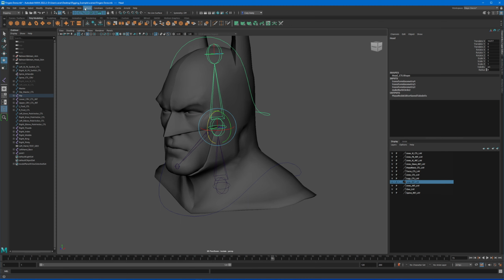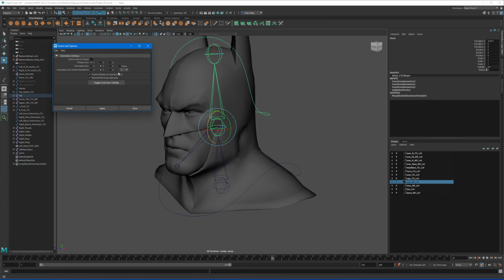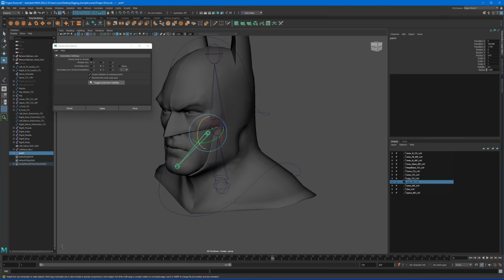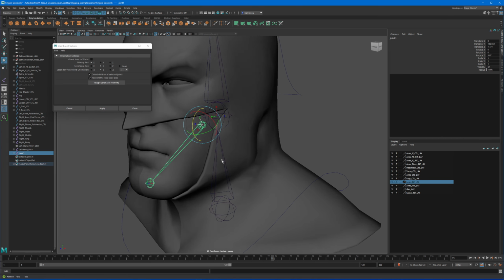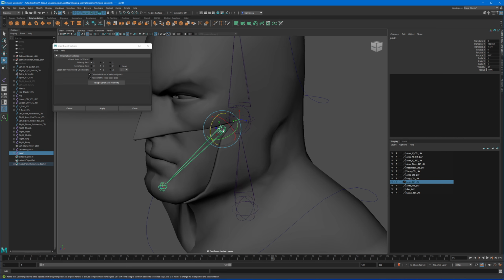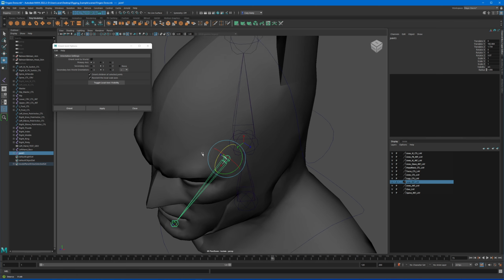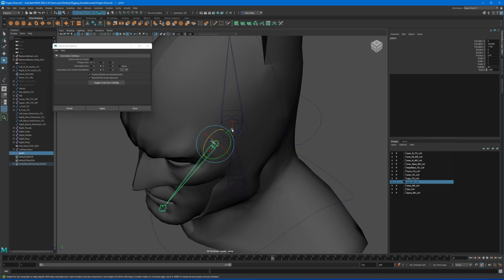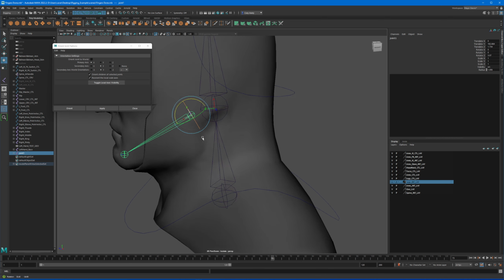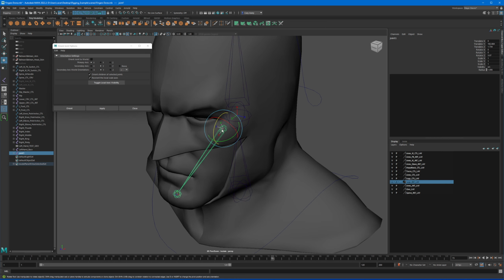So I'm going to go into my orientation commands or tool, turn on the local axis visibility, because we want to match them up like usual. So X is primary, this is correct. And for this character, you can see Z is currently facing left and right, and Y is facing, in this case, forward. So the Z is the axis that needs to be flipped.